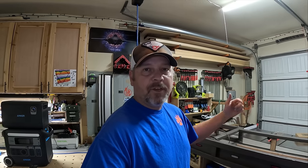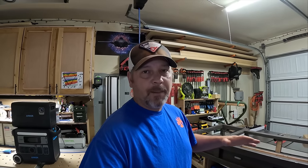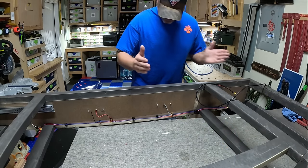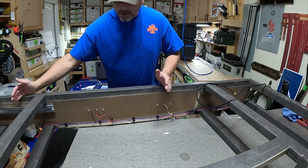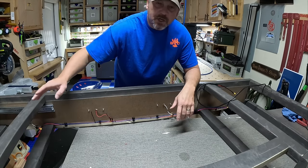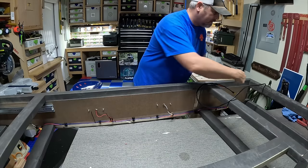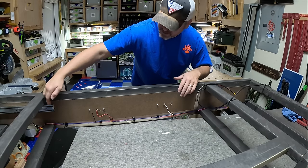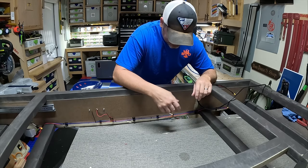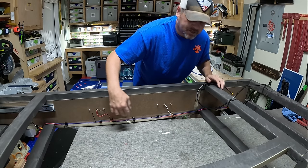Let me set the camera on the other side and kind of walk you through the wiring. It looks more complicated than it is, I promise. Okay, so this is the inside, and just imagine I've got a light here, here, here, and here. And all I did was I took two strands of 16 gauge wire, started that strand at one end of the bed, and ran those two strands all the way down. So I didn't have to go in and try to connect all of these lights together and solder and just end up having a bunch of solder joints. So I just ran two long strands of wire and then tapped into those wires on each light.